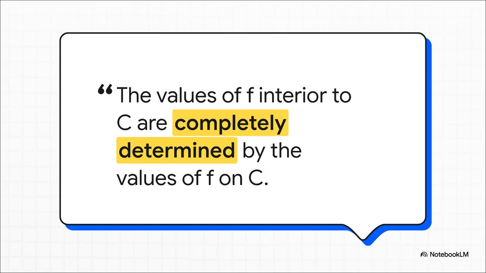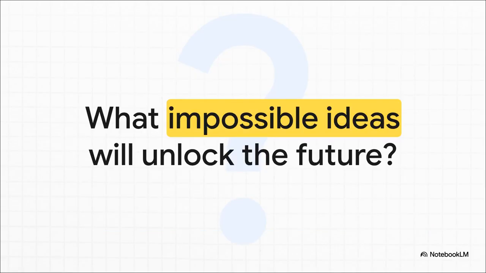You know, this power hints at something that's almost like a holographic principle. For these special analytic functions, if you know what's happening just on the boundary of a system, you can perfectly determine everything happening on the inside. It's an incredible statement about hidden connections and predictive power. It just goes to show that sometimes the most practical tool you can possibly have is a powerful imagination. And it leaves us with this huge question, right? What ideas dismissed today as merely abstract or imaginary are just waiting for us to discover that they are, in fact, the key to understanding our universe?